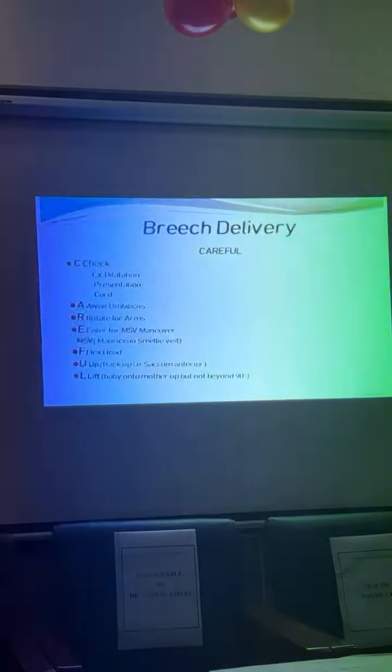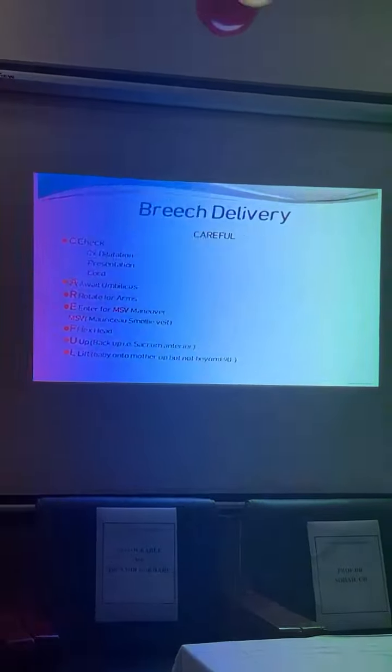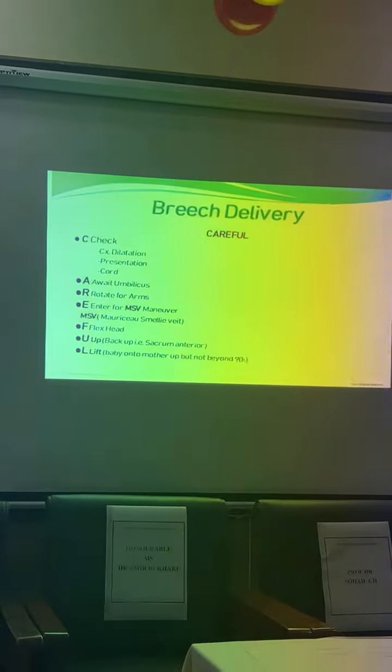Number two is A. A is await umbilicus. As you know, till the umbilicus is seen, we have to stand by and not do anything. So wait for the umbilicus. R is rotate for arms. E is enter into the maneuvers.